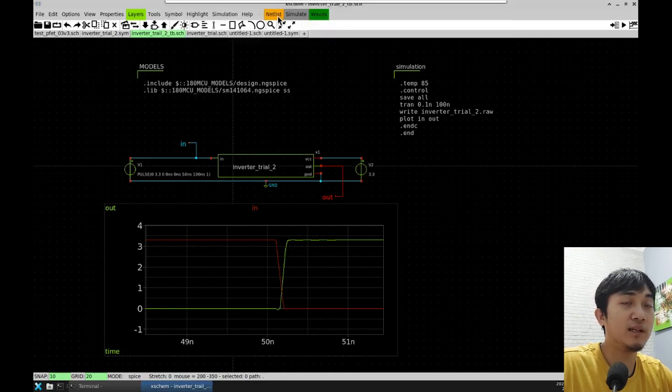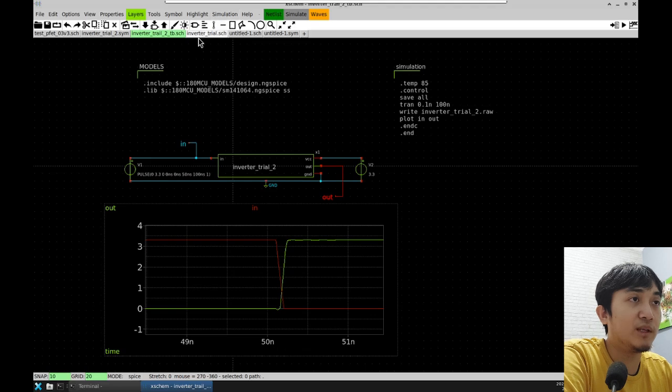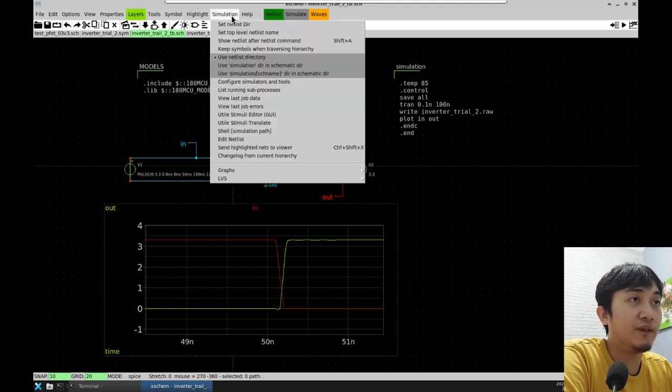This will generate the netlist that represents your circuit in the form of a SPICE file. Click netlist, and to make sure that the netlist is according to what we want, we can select the simulation menu and view netlist.